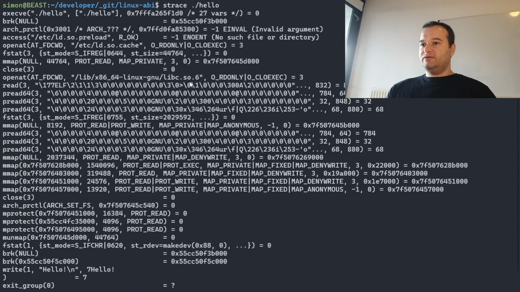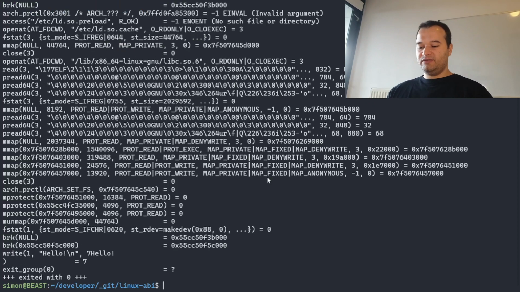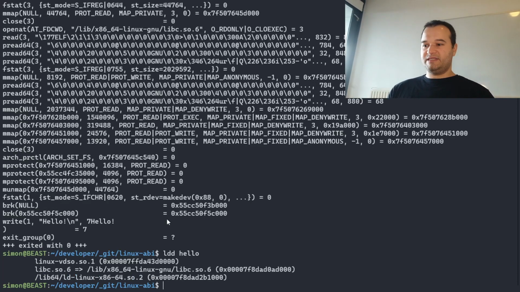I would like to call out two things immediately. One of them is the libc library, and the other one is the LD, which is the dynamic loader. If you look at what kind of dynamic libraries our simple hello world uses when we compile it from C, then we can see three things. We see the dynamic linker, that's how it is called. We see the libc, and we see something called VDSO, and for these two we can see where they are located.